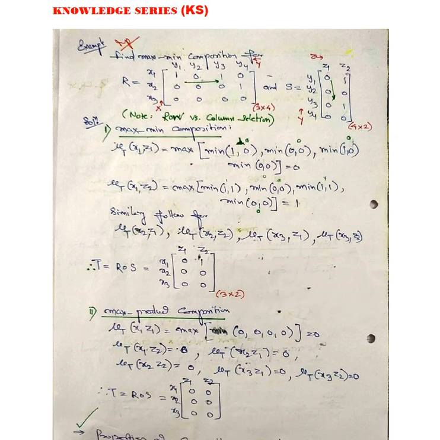To understand this logic in terms of a numerical problem, try to see this one. Here we have taken values x1, x2, x3 as crisp values, y1, y2, y3 as crisp values, and R between X and Y, and S taken between Y and Z with crisp values, and from this we have to find the composition. That is a maximum minimum composition, how are we going to find it? This is a very important question which normally appears in university papers.